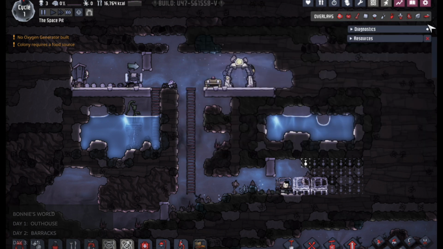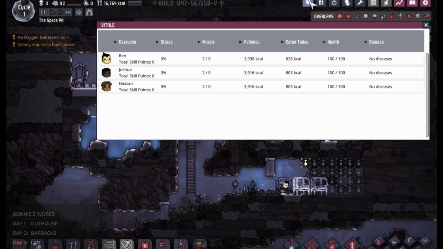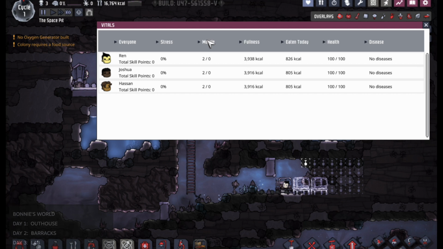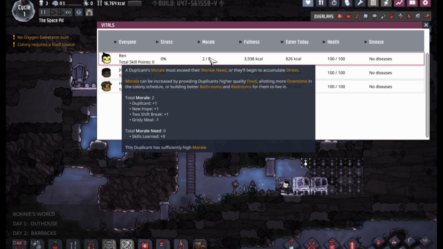Some things you want to keep in mind are to pay attention to their morale and their stress level up here. You can monitor their morale by going to their vitals, which is this heart here, and then hovering over the morale rank, the number that they have in the morale category. Sometimes these have a tooltip that explains what something does, but this will actually give you the explanation and the breakdown of the duplicate's morale.